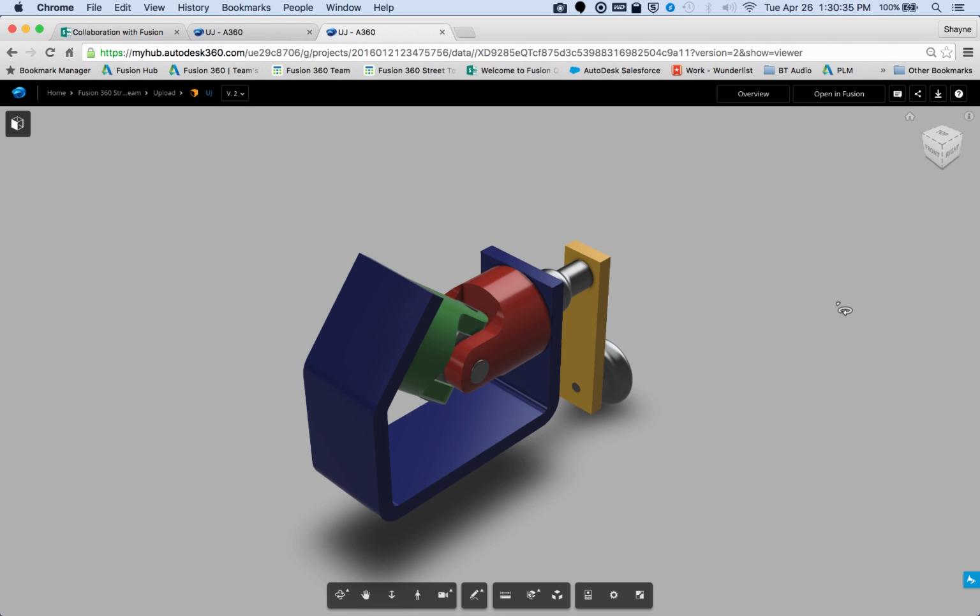Okay, so does that mean that they have to be part of my domain or part of the company I work with? No, you can share and make anybody a team member outside of your organization. So if it's a vendor or a partner that you consider to be part of your process, you can invite them and they'll have the same access. And you can always revoke that or unshare or remove them from the project as well.